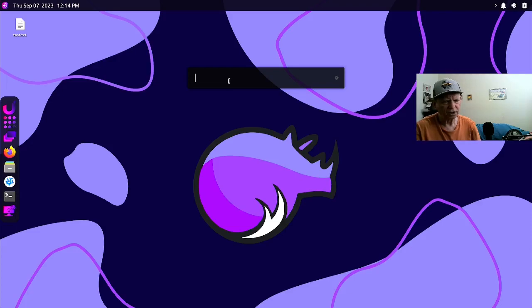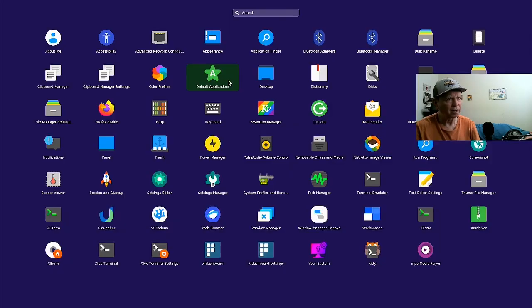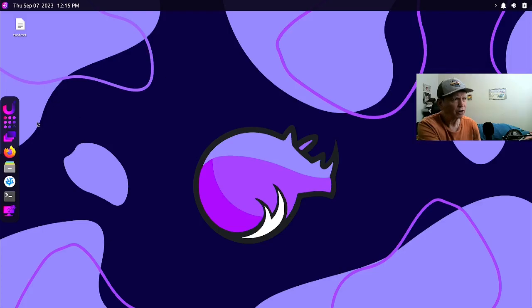And also, if you want to access the application menu, you use the shortcut key binds, like GNOME, you just hit Super A and it'll pop that up. Like that. So you get all these interesting things. You've got your appearance. You can change it maybe if you wanted to. I've never found much reason to change it in XFCE appearance. The only thing I have to really change is the backgrounds. It defaults to intelligent hide, which means if it'll block something, it'll just move out of the way and hide this whole panel. Plank is what they use there, as you can tell by looking at the thing there.